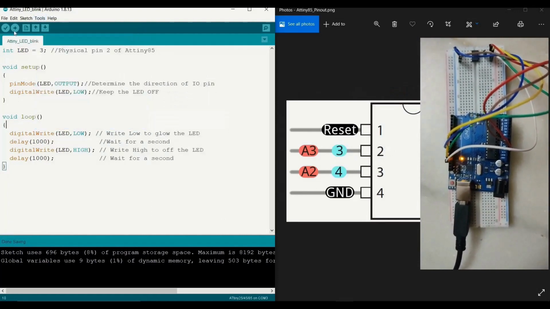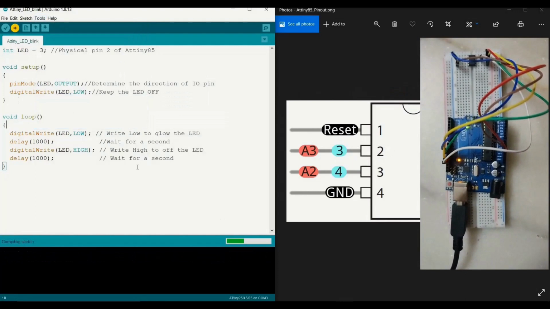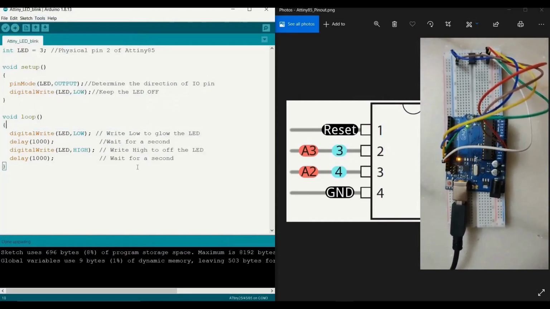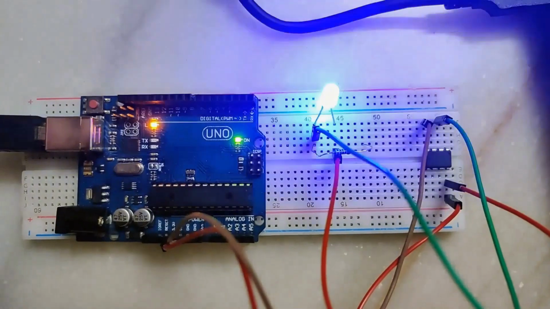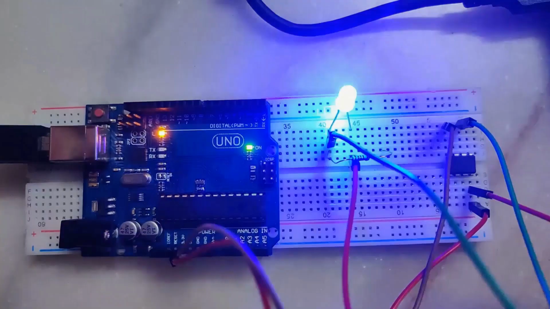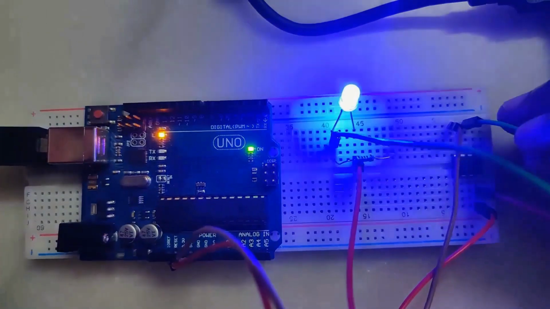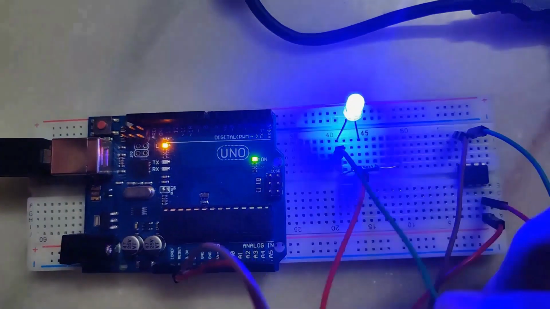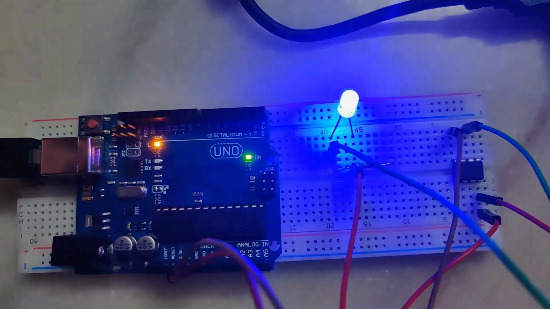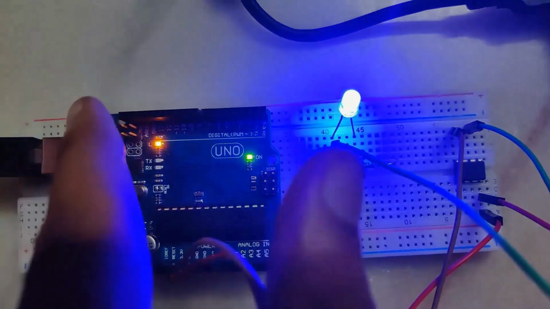Make sure that your COM port is selected appropriately. Upload it. And once it is done, you will get the results in front of you. The control of the LED now happens through the ATtiny. We have not used any pins or any support from the Arduino Uno other than powering it up. We are using the Arduino Uno just to power up, and we have not used any of the digital or analog pins, and that's clearly visible.